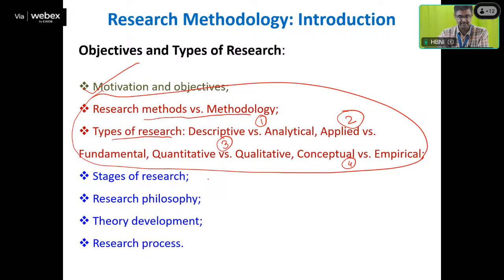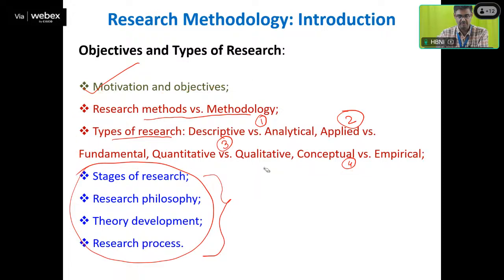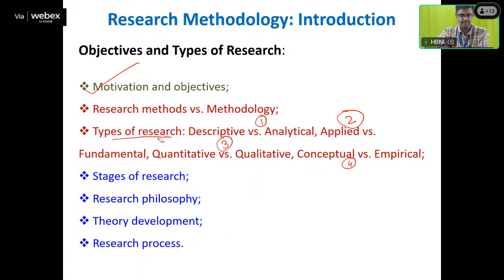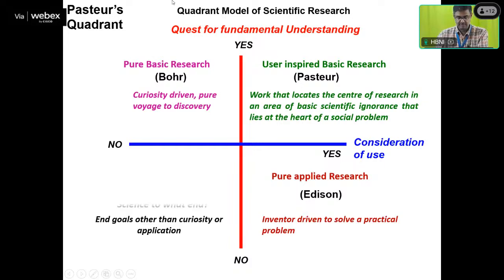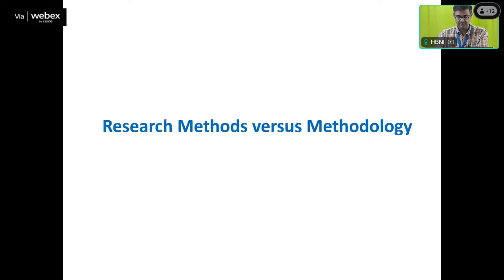And then in the last class of the introduction, on Monday, we will follow the 4 stages of research: research philosophy, theory, and development. So this is how we will go about. Let us now go ahead and start. First we'll start with research methods versus methodology. Just a recap of the previous day's classes.